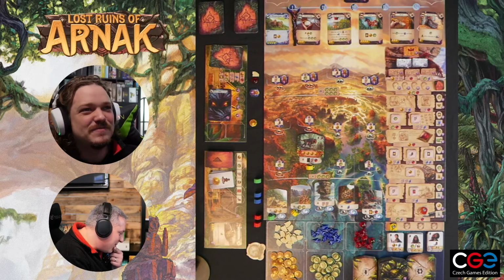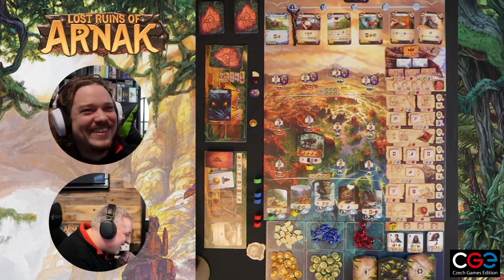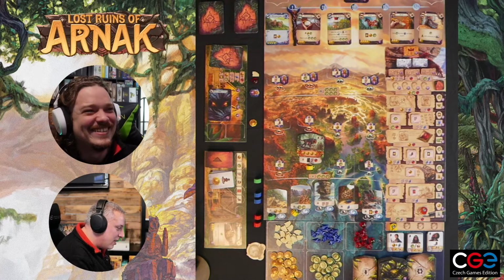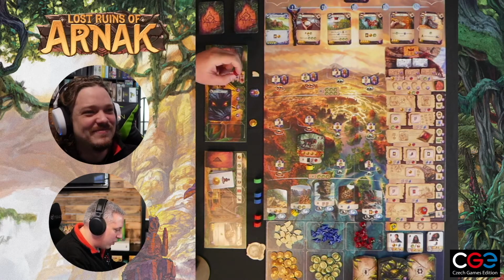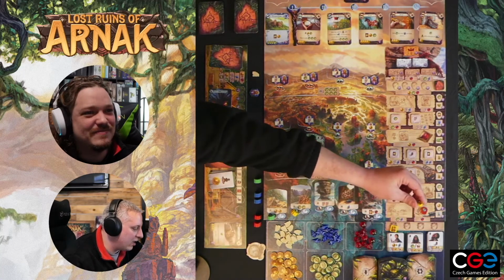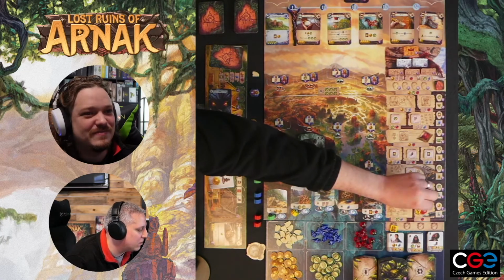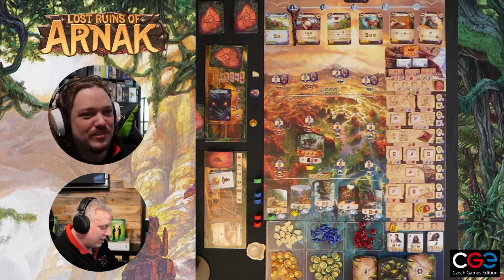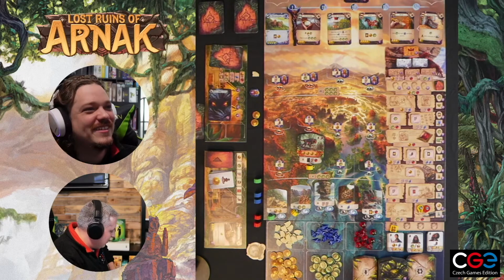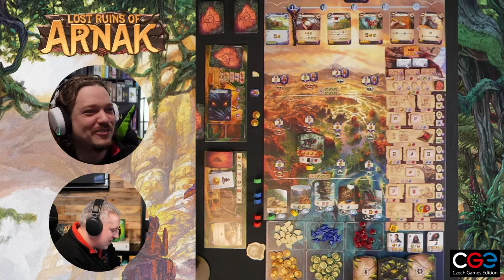Not making me feel any better here. Okay, but what I can do is spend my ruby to move my research up 1, and then I get a coin. You get 1 coin there. Yeah. Now it's your rival's turn again.